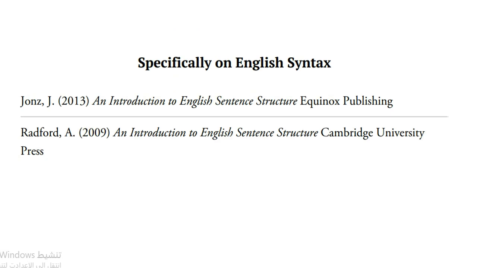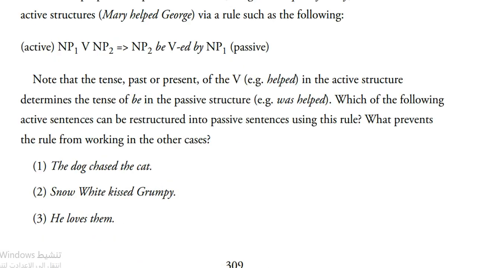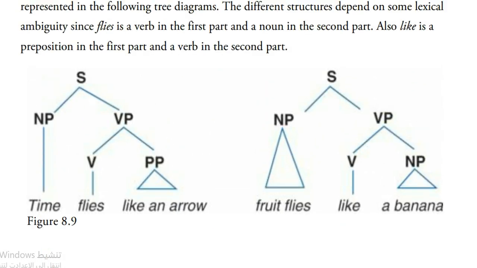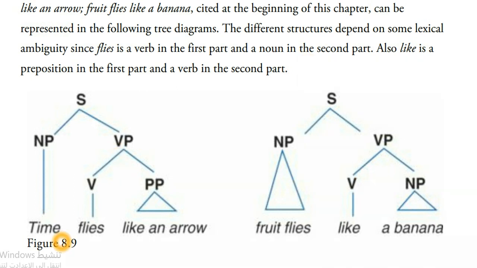For me, what is important is how to recognize the noun phrase and verb phrase like this. If you look at figure 8.9, we have: time flies like an arrow. So we have here noun phrase, verb phrase, prepositional phrase, where "like" is a preposition. The point is very important: to understand how to draw the tree diagram. Try to check out some examples from the internet and in your book, and you will find the answers.